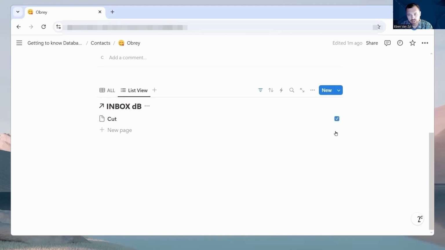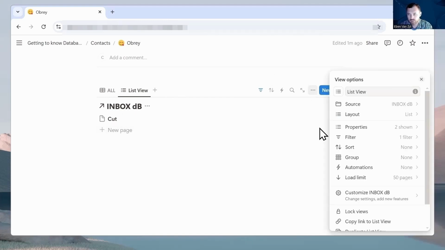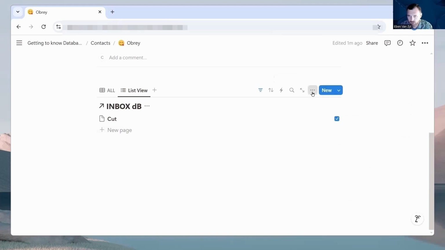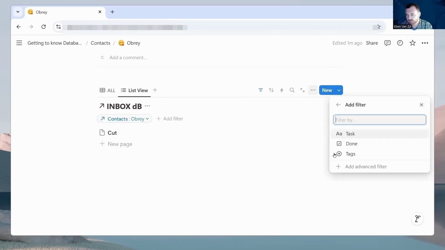But whether I click it or leave it, nothing happens. So what I want to do is I want it to archive automatically when I click the tick box. So then it's going to hide it, and it's just going to clean up my workspace as I'm finishing my tasks. So how you do this is you go back to the three dots there, you go to filter, and then I'm going to add a filter here.